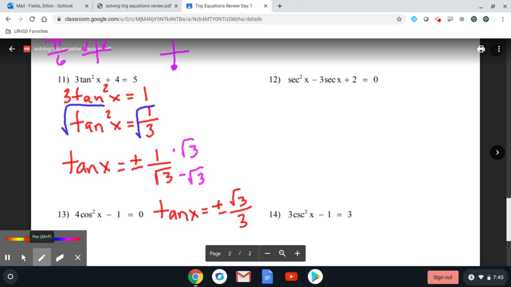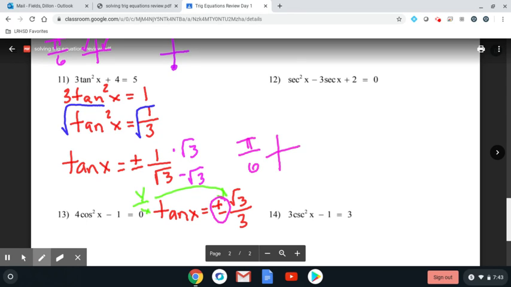All right, so once we're here, remember, when we're working with tangent, it's really y over x. So what we're saying here is that y over x is equal to root 3 over 3. So just think about your special angles and which one, when we put y over x, will give us that root 3 over 3. In this case, it's going to be 1/2 over root 3 over 2, which means that we are working with a special angle of pi over 6.